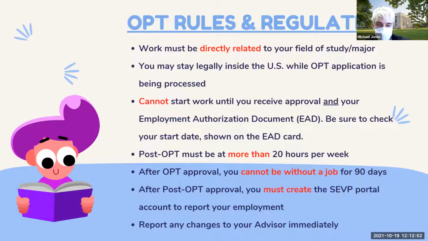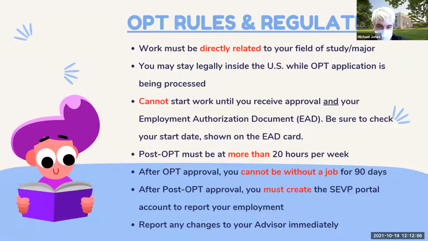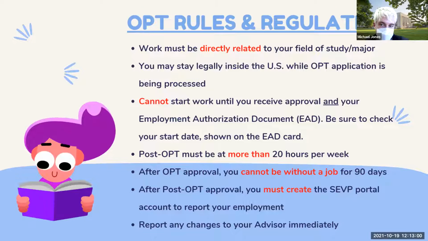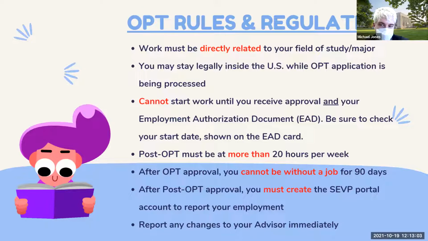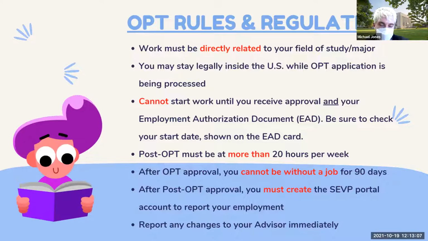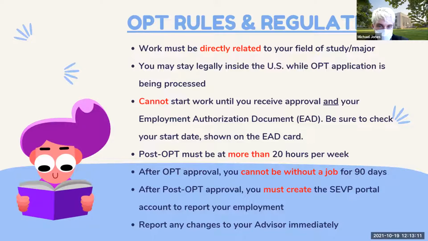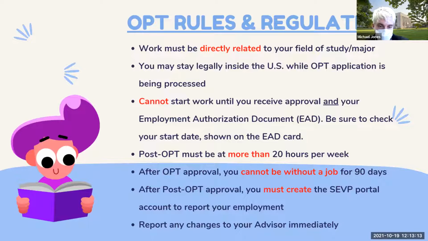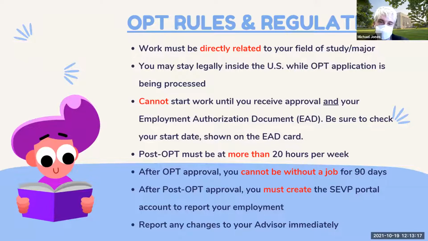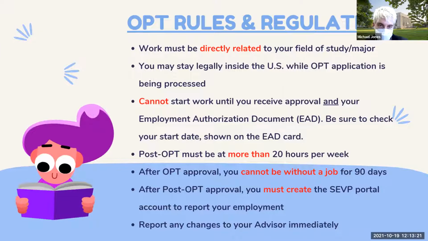So you could work as an assistant at a counselor's office or a psychologist's office. And you could justify that you're working in the office and using your psychology major. Now, an example that wouldn't work for that would be working in a bookstore that's selling psychology books. The main part of that job is you're actually selling the books. You're not actually doing anything related to your psychology major.